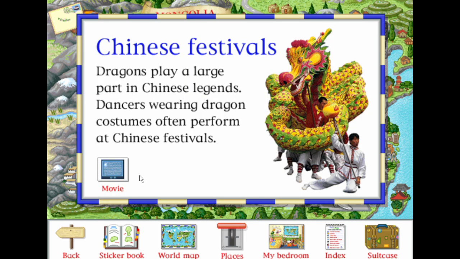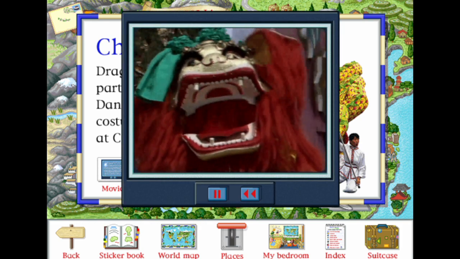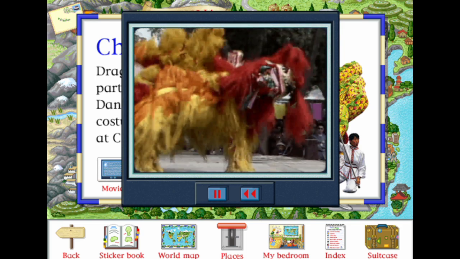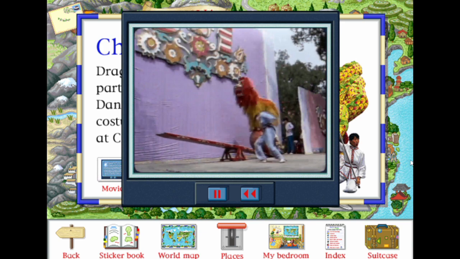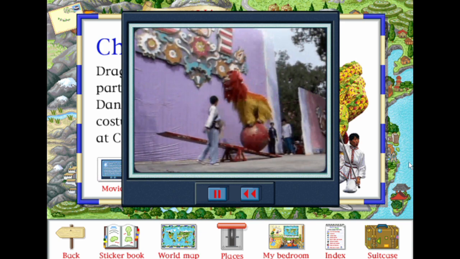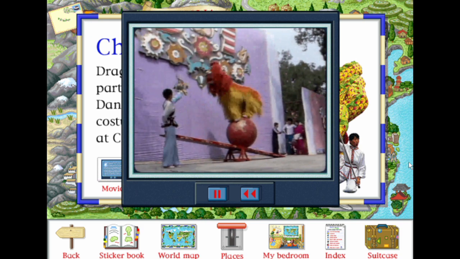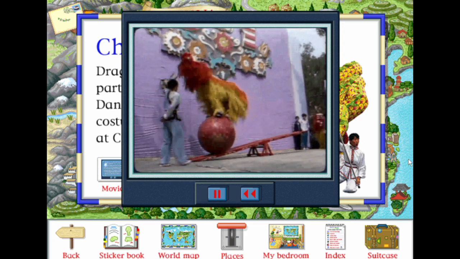Chinese festivals. Dragons play a large part in Chinese legends. Dancers wearing dragon costumes often perform at Chinese festivals. The famous Chinese lion dance is performed in the streets to celebrate New Year. The lion is lavishly decorated in gold and red, which symbolise good luck and prosperity. Chinese New Year is called Yan Dan, and it lasts for about 3 days. It is a time of gaiety when people go to spectacular parades with acrobats and dancers.